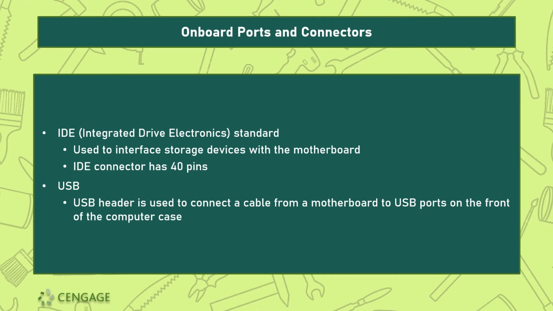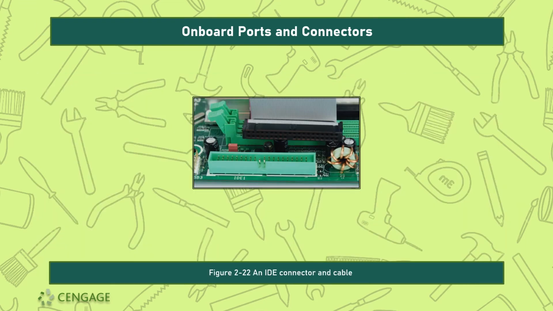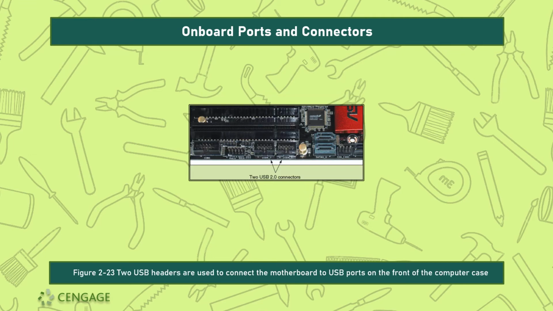USB headers, if you guys think back to our first teardown lab, you'll remember that there's that block of 2 rows of 5 pins, one of which is dummied out in order to provide a USB connection. So here's our IDE interface, and you can see the cable just above it. And here are the USB 2.0 connectors. If your motherboard didn't have the cabling or the header damaged for it. You may have also seen that really thick blue rectangular connector for the USB 3.0 connectors for the front. So that's where those come from. They just tend to have a couple of extra leads.